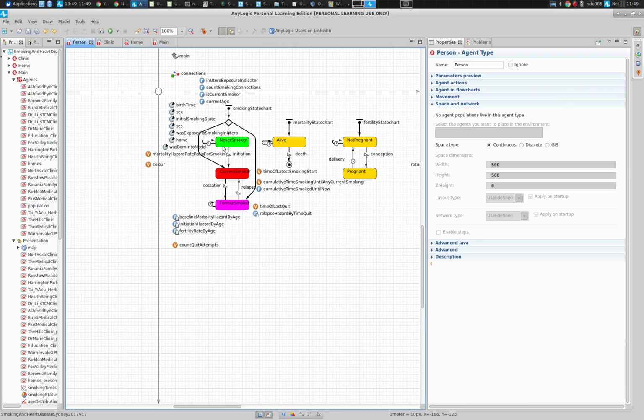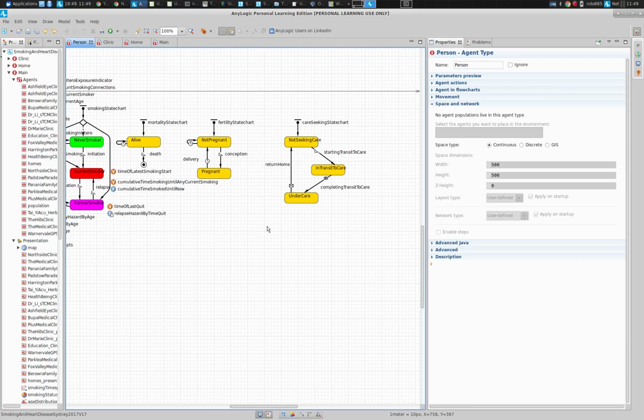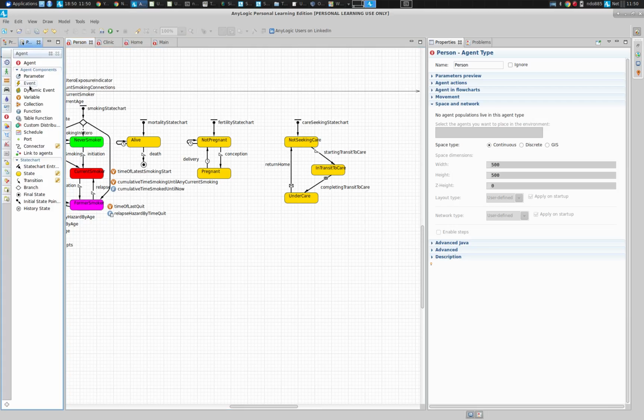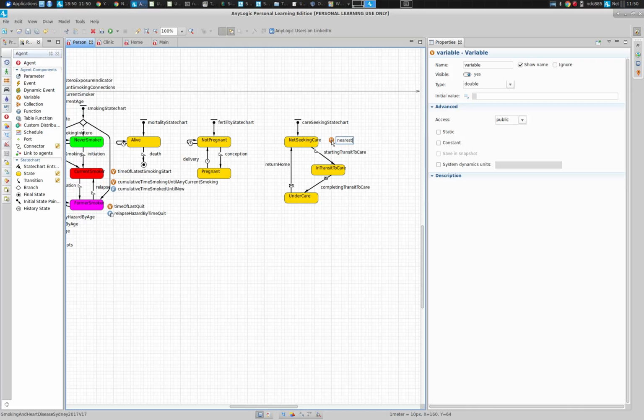Okay, ladies and gentlemen. So here, what we're going to do now for this new state chart is actually have the people head to a clinic, to the nearest clinic. In order to do this, we're going to add in a variable called nearest clinic. This is because we're not only going to have them head there, we're going to have to place them in that clinic when they get there.